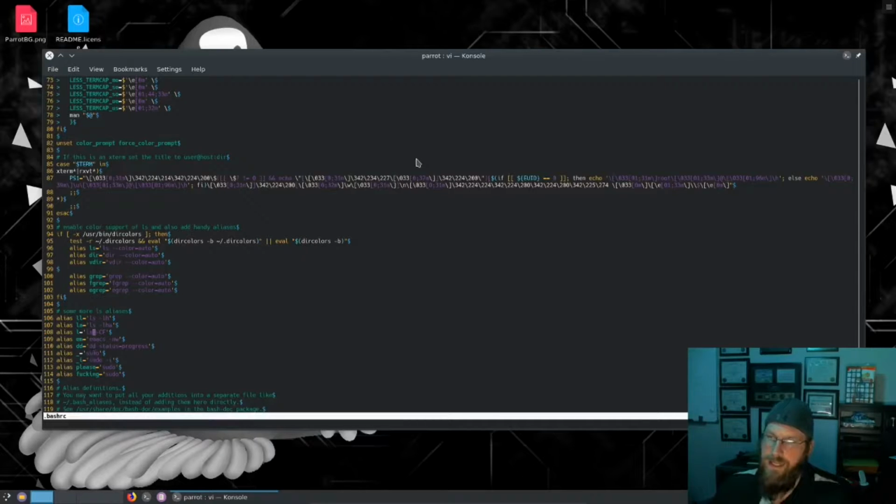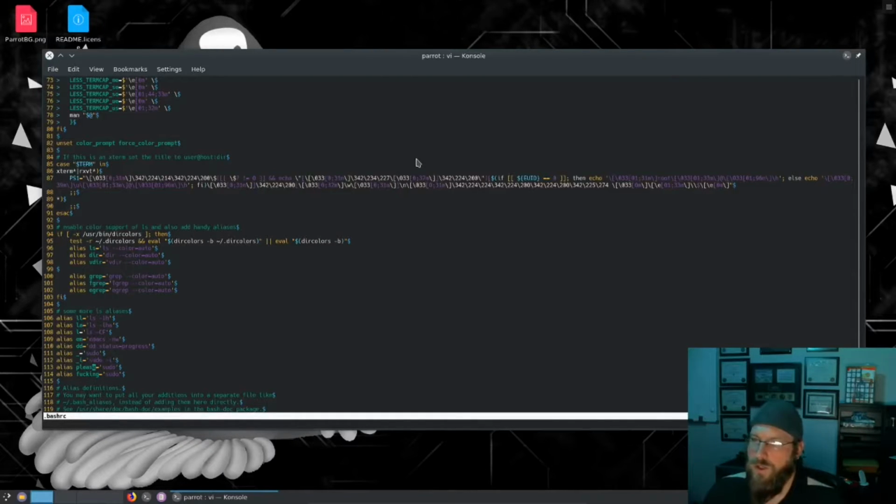But then they added in, and this is what I wanted to show you, some of the ones I like to use, which is LL, which is going to list your current directory and put the file sizes and directory sizes in human readable format. So it's going to take it from a string of bytes to human readable, so kilobytes, megabytes, gigabytes, whatever it happens to be. And then they have LA, which is ls -lha. So not only is it going to list your directory in human readable with the size in human readable format, but it's also going to list all files, hidden directories, anything of that nature.